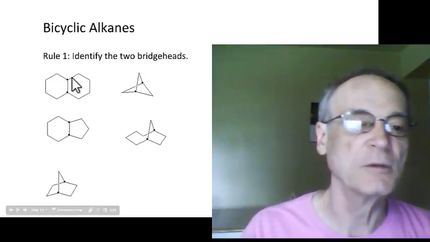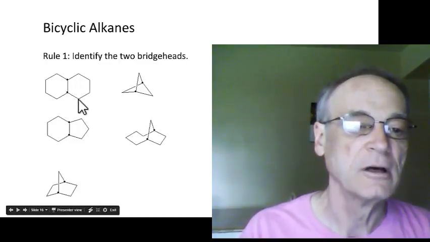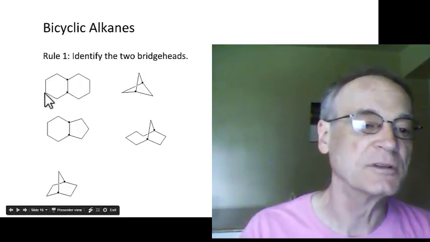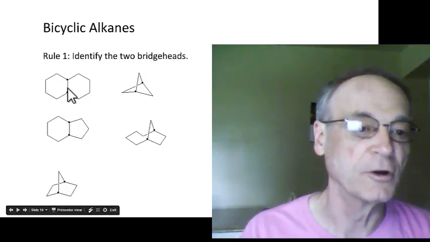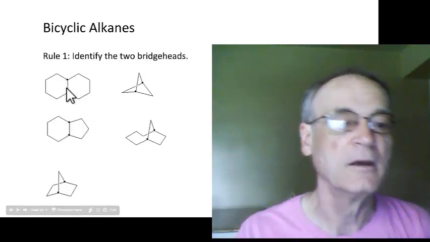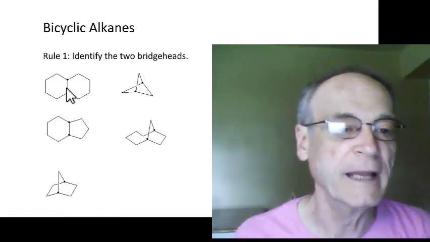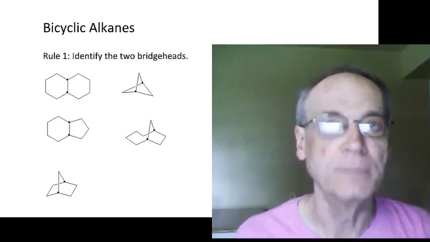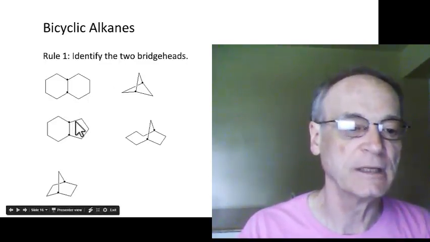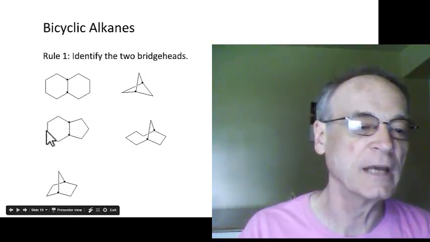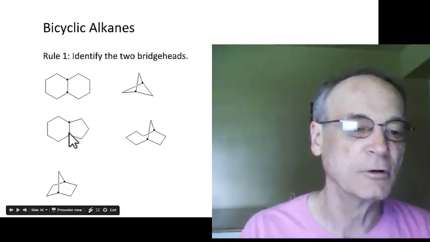In other words, none of the carbons in this path are the same as these carbons in this path, nor the same as these carbons in this path, which obviously has no carbons in between. But they won't share any carbons between the 3 different pathways. So let's just take a look. In this one, again, a 3-carbon bridge, a 4-carbon bridge, and a 0-carbon bridge.